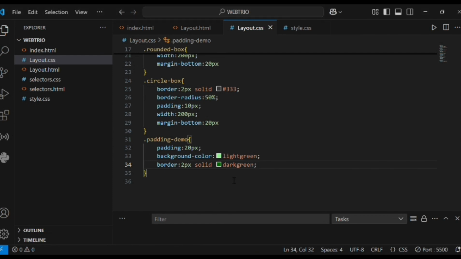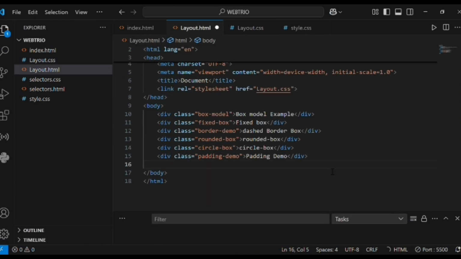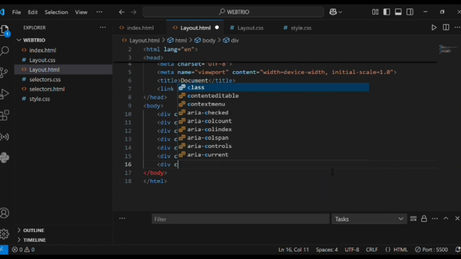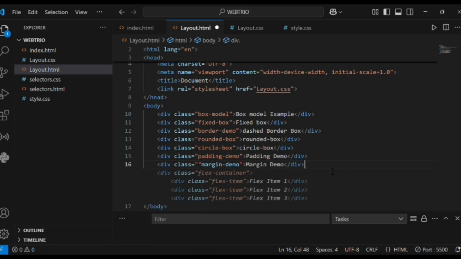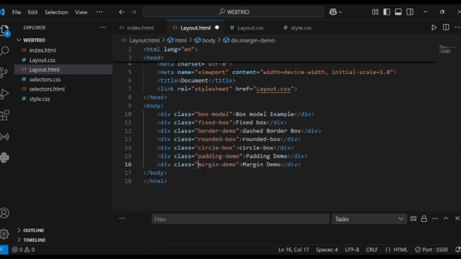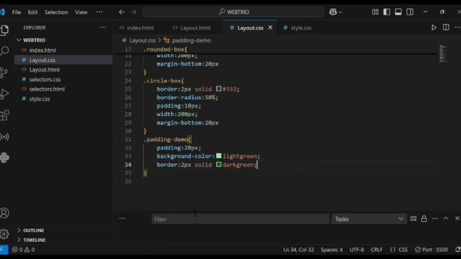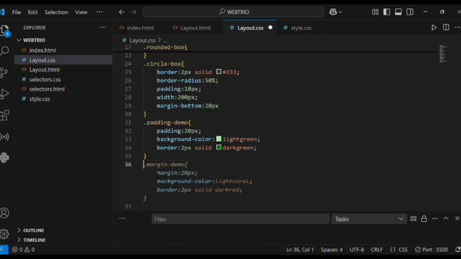Now moving to margin. Let's create one more div tag with class margin demo. Save this and style it in the CSS file. Dot margin demo.